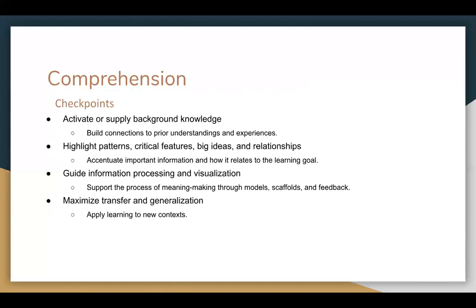Okay, the checkpoints for comprehension. To activate or supply background knowledge, this builds connection to prior understandings and experiences. Highlight patterns, critical features, big ideas, and relationships. This is to accentuate important information and how it relates to the learning goal. Another checkpoint for comprehension would be guide information processing and visualization. This supports the process of meaning making through models, scaffolds, and feedback. And finally, maximize transfer and generalization. This is to apply learning to new contexts.